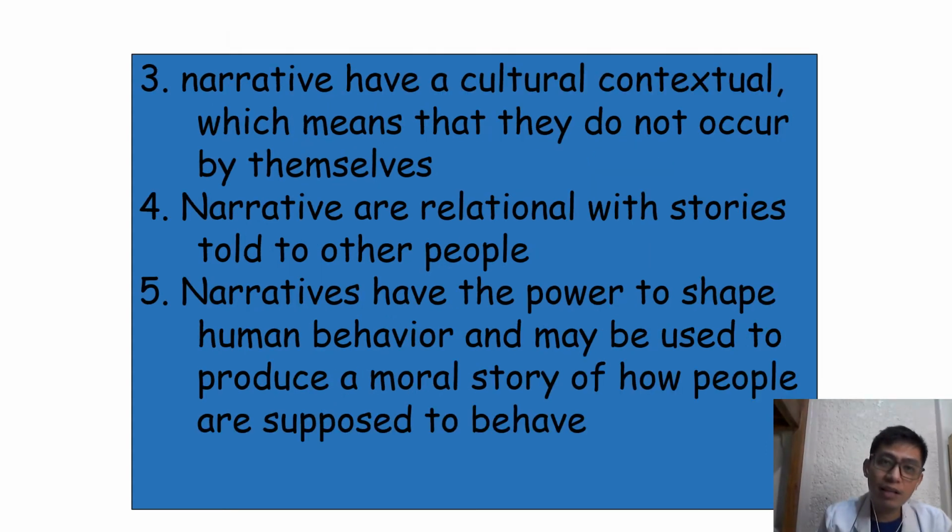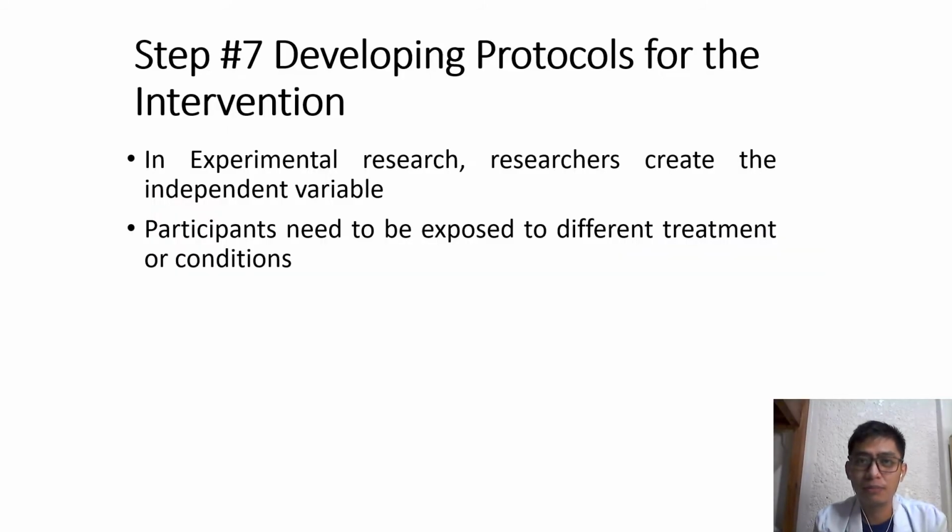Narratives have cultural context, which means that they do not occur by themselves. Yes, of course. So before you read the narrations or the excerpts, you should understand the culture and background of this person, what his or her beliefs and norms are. Narratives are relational, with stories told to other people. Narratives have the power to shape human behavior and may be focused to produce a moral story of how people are supposed to behave.